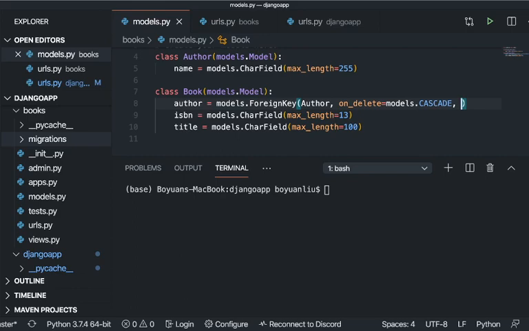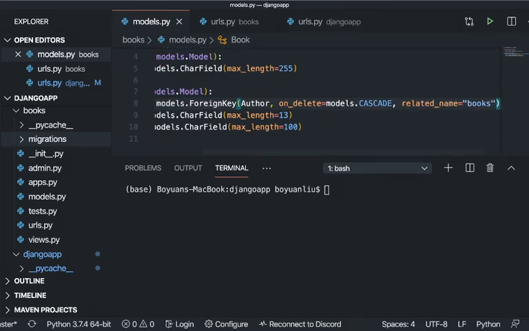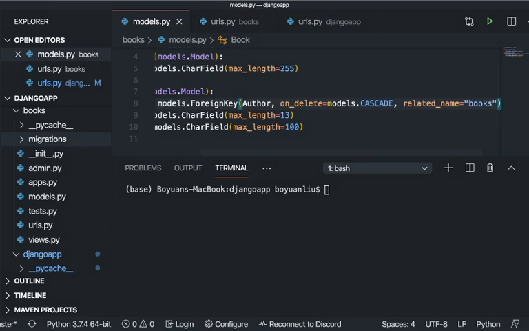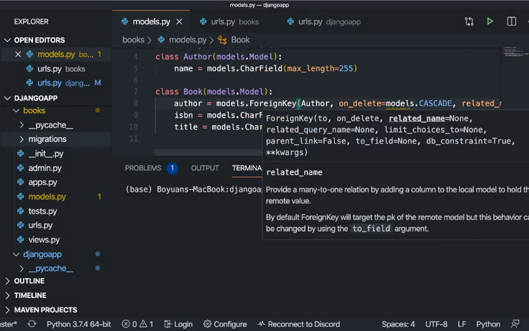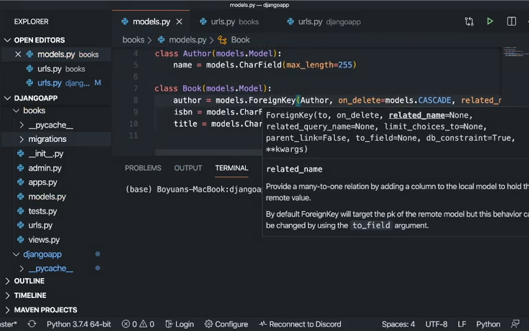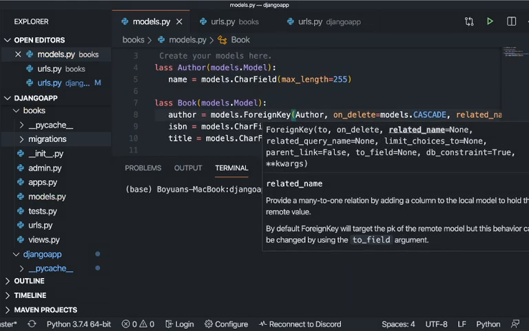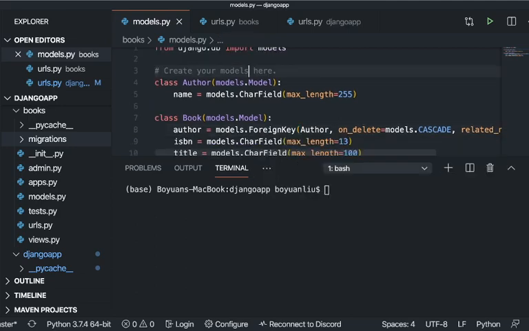So what's happening here is, as a parameter, on_delete is a way to tell Django what should happen if this author gets deleted. What if I don't have Suzanne Collins anymore in our database, but we still have the Hunger Games? What if we don't have J.K. Rowling anymore, but we have Harry Potter in our database?